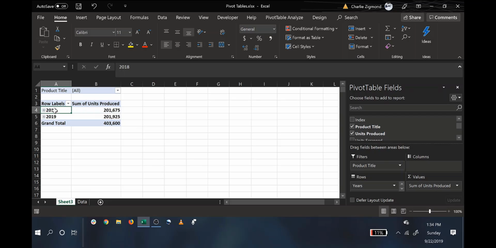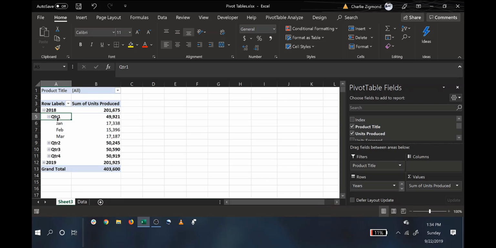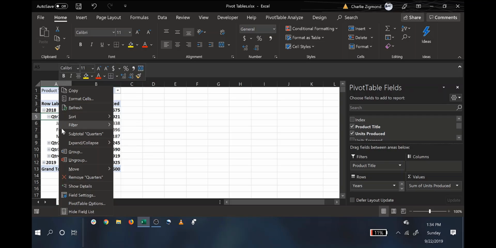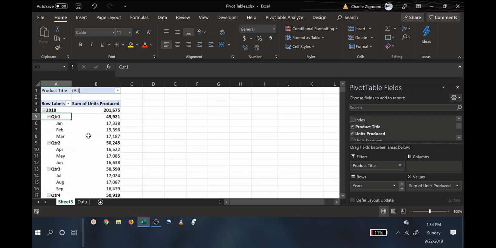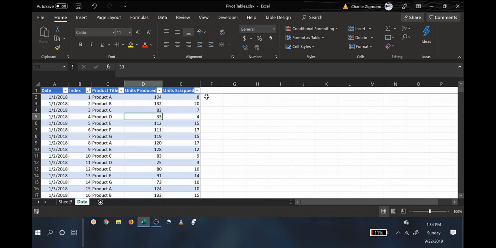The next thing I wanted to demonstrate is that you can pull the year into the report by dragging it into the rows section, and then Excel at that point tries to break the year down into a couple of different parts, quarters, months. But sometimes that's not even enough, because sometimes your problems go back to the days of the week or some other way of organizing the data. And so at this point what I've done is taken the quarters and put them up onto the columns, and then I've left the date as rows just to show how you can build a different layout.